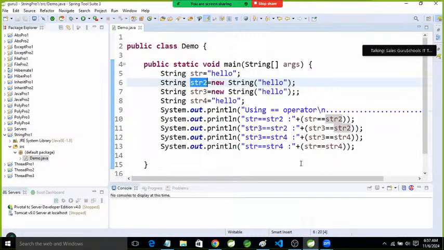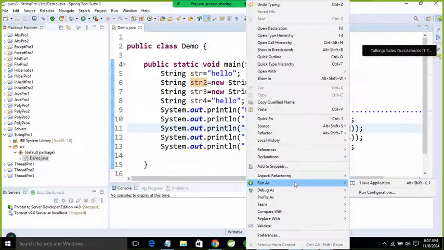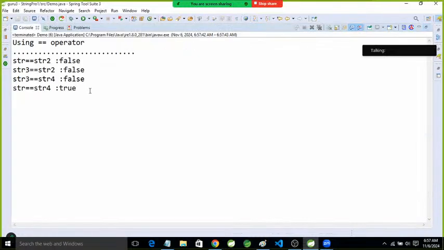Okay, so now I'm going to execute it and check it. So you can see here the result of the content of all objects are same, but here you can see this, the result is false.